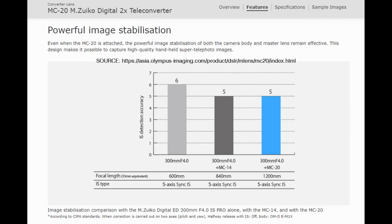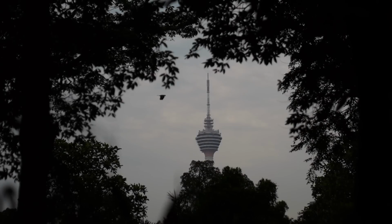I want to highlight a very important information found on the official Olympus product page. When we use the MC-14 or the MC-20, based on this chart, we will lose about 1 stop of image stabilization. This is not a big deal. Basically, we still get very powerful 5-axis image stabilization from the pro-grade Olympus bodies like EM1X or EM1 Mark II. Just that, be careful. Don't go crazy on the slow shutter speeds and expect miracles from the image stabilization.